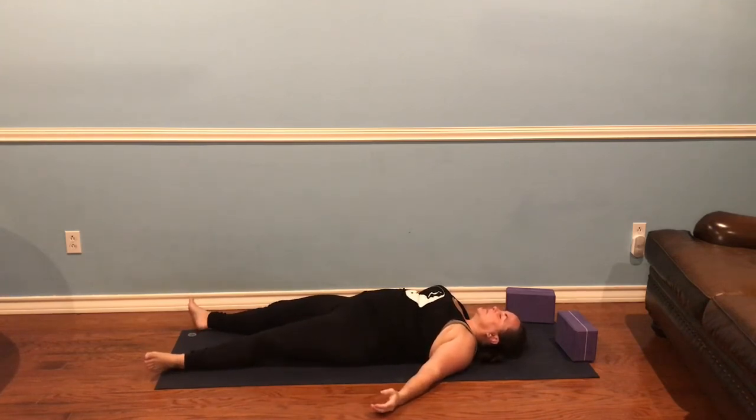Savasana. Extend your legs out. And your only task here is active rest. Resisting the urge to focus on your thoughts. Resisting the urge to wiggle. Allowing your soul and your body to both exist.